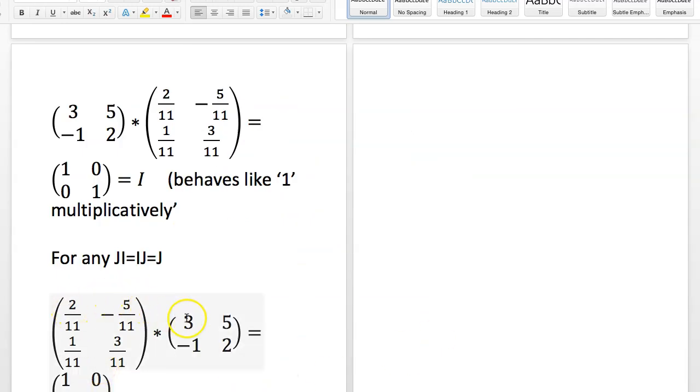But, okay, 2 times 3. Let's go across the covector here and down the main vector here. This is 6. Now, neg is pos. Okay, 2 times 3 is 6. And then you do neg 5 elevenths times the neg 1. But the two negatives cancel, guys. So that's positive 5 elevenths after all. So positive 6 elevenths plus positive 5 elevenths is positive 11 elevenths, which is positive 1 right here. So you have to cancel the double negative here and here, okay?